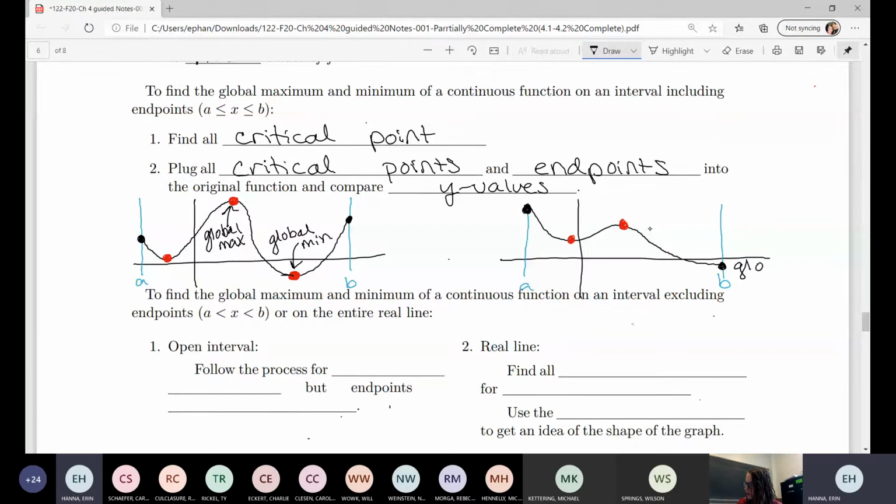We had a global min at an endpoint and a global max at the other one. Now you can also have half and half, where one of them ends up being at an endpoint and the other one ends up being at a local. So it doesn't have to be both in the interior or both at the endpoints. But that's why we have to test both. We have to test the critical points because they could be the local ones and the local ones could end up being the global ones. But we also have to test the endpoints because once we've said that we're only looking over a piece of this function, the highest and the lowest point could actually be at one of the endpoints instead of in the middle. So that's why we have to do that.